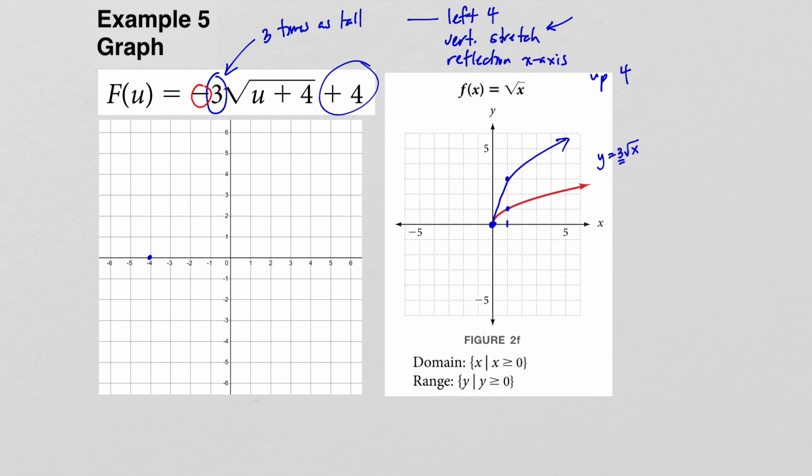But more importantly than that is this negative sign here. This negative is going to reflect the graph over the x-axis. And then the +4 is going to move it up 4 units. So we're going to go 4 units to the left. We're going to be going downward, right, because it's reflected over the x-axis. And it's going to be 3 times as tall, so it's doing something like this. But then it gets moved up 4 units. So what that's going to look like in the end is it's going to start right here. When I go 1 unit to the right, it's going to be 3 times as tall, but in the negative direction. And that graph is going to look something like this.